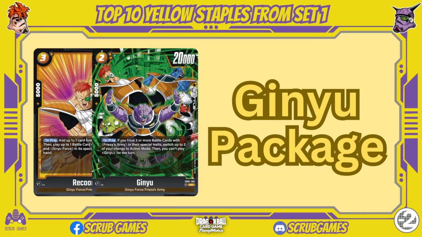So for 1 energy, you've got 2 things that can swing at your opponent's battle card, which no other color can really do. And that's amazing. That's a nice little package. And if you don't have the Ginyu, there's other little Ginyu cards you can grab and play out from this, and you get more benefit from playing more Ginyu cards, but these two can be played together really nicely in any yellow deck. That's what makes it a really nice Ginyu package you all should pick up.